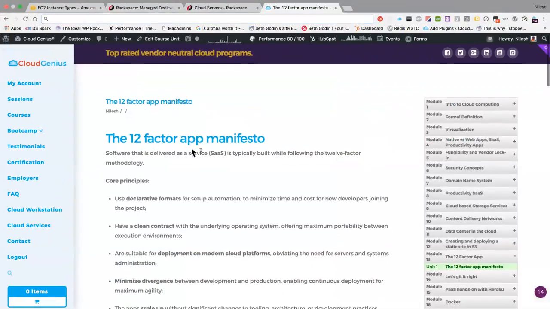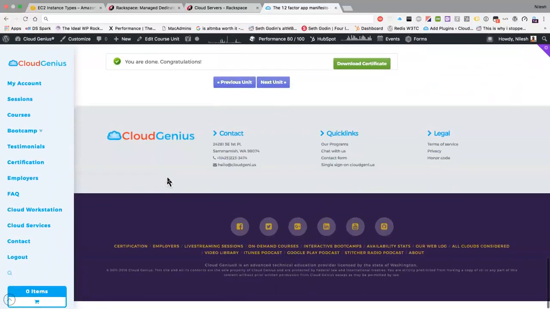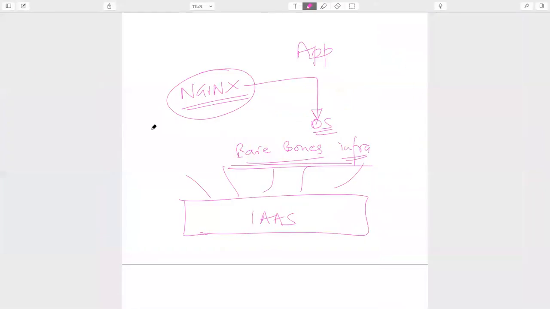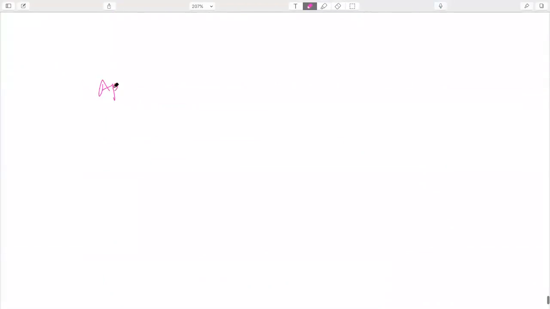So read that. This describes the concepts, the principles as to how cloud-based applications should be written. If you meet these things, your cloud applications will function very nicely. And so we'll discuss this, and then we'll create a simple application. We'll also use some of the tools that developers use, that will allow us to take an application, put that in a repository called Git repository. So we'll play with the Git a little bit.